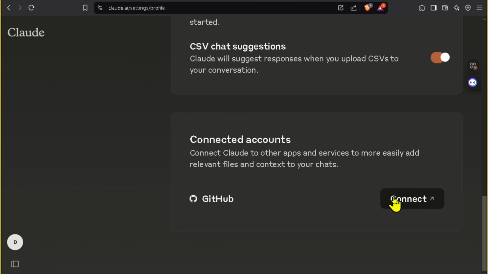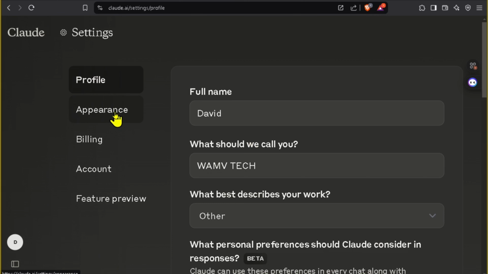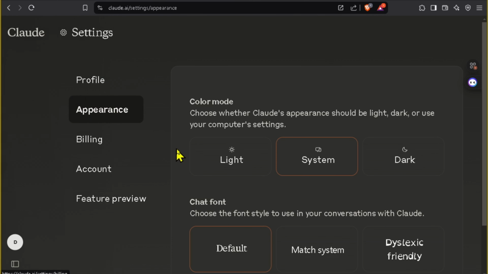When we tap connect, it will connect with our GitHub. You log in right here and connect if you're a programmer and already have an account, or you can create an account right here. Alright, heading over to the preferences.